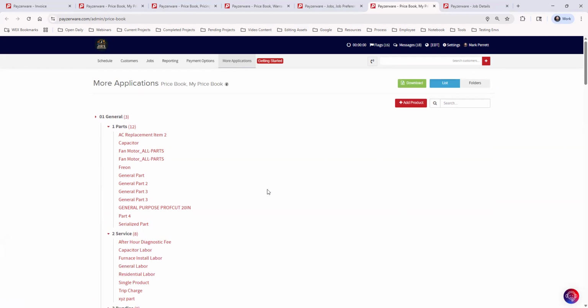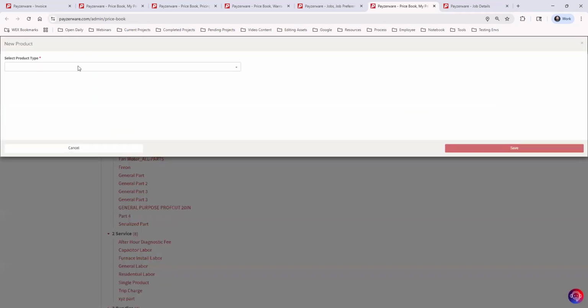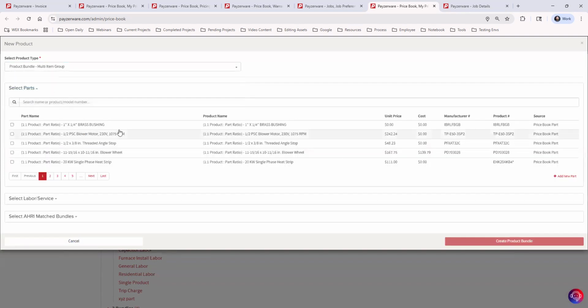But now, what if I want to create a bundle, something that has multiple items? To do this, you will click Add Product, click the drop down, and let's select Product Bundle Multi-Item Group. Now, the way that this works, think about the bundle almost like a basket, and then I would need to take my apples, my oranges, my individual items to fill the basket.